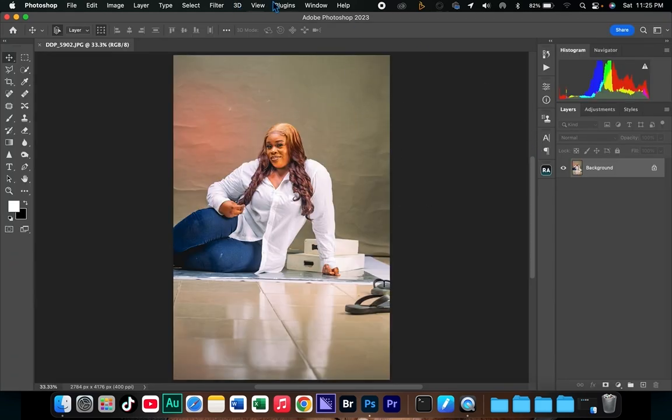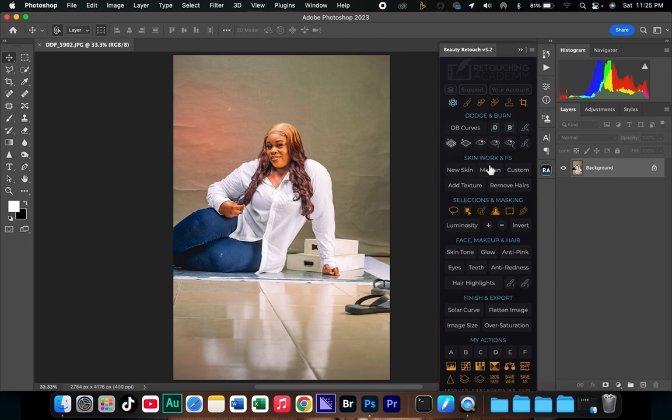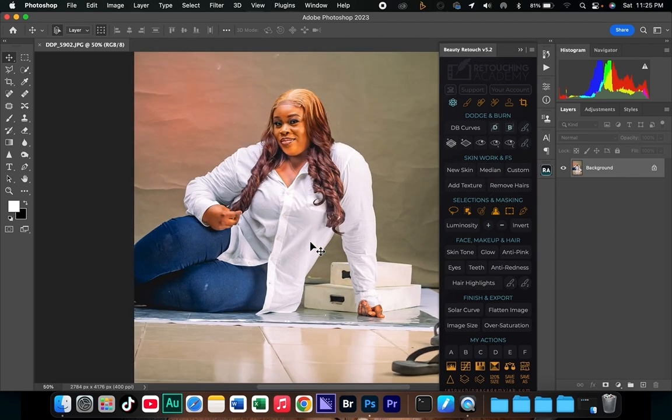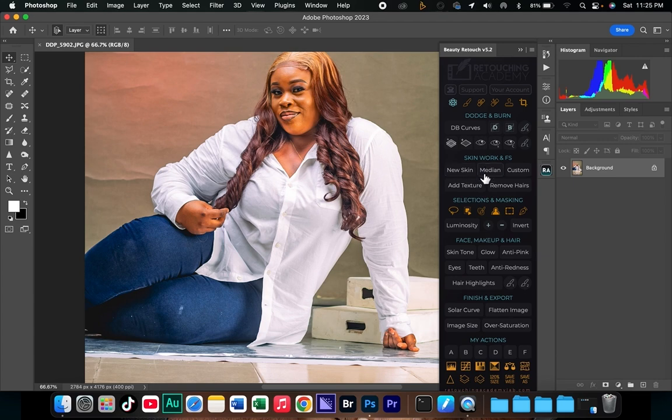So guys, now if you click up here, as a first time I just click on this plugin at the top. You can see it's 5.0 Retouching Academy. You can see the features. If this is your first time of seeing it, this is your normal retouch store. This is the new thing they added to it. You can see some other things.